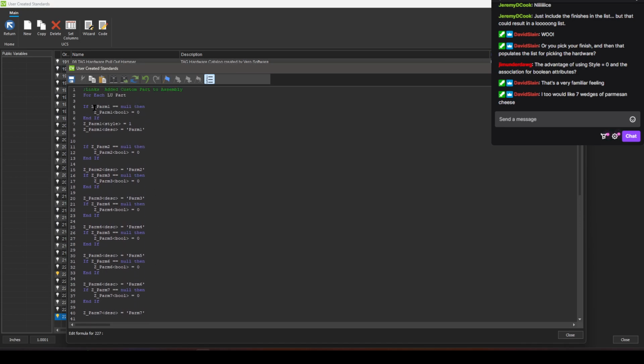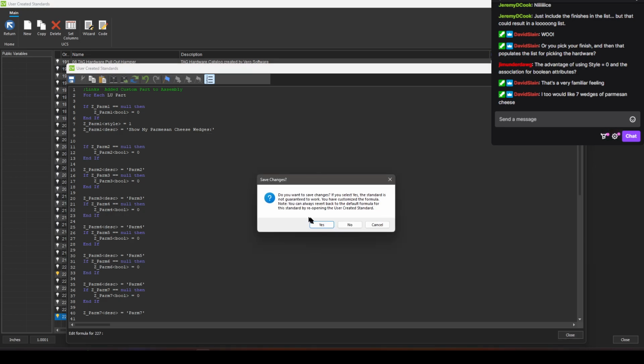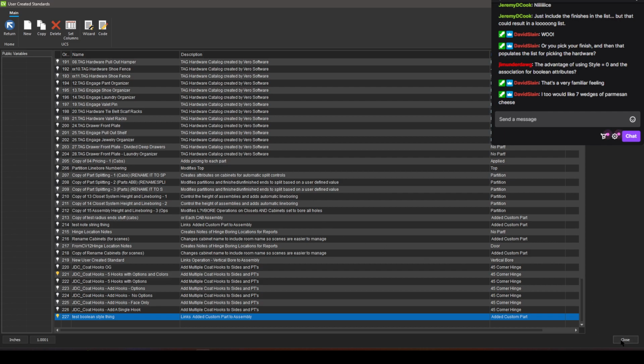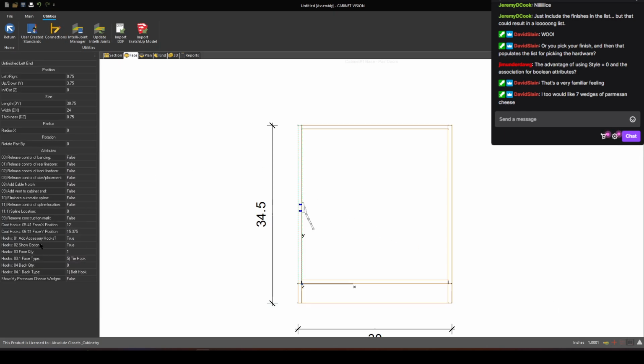So when zparm1 is false, ideally we don't see any of them, right? And all I had to do was say that I want the style to be equal to this true-false statement. So when it's false, the style is 0, therefore it's a standard parameter, therefore it does not show.